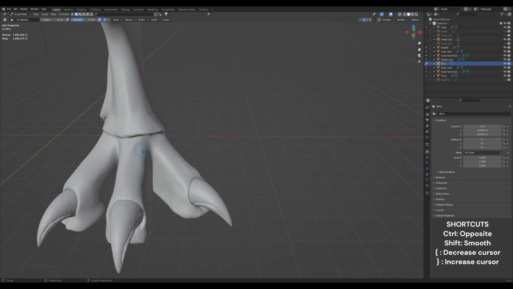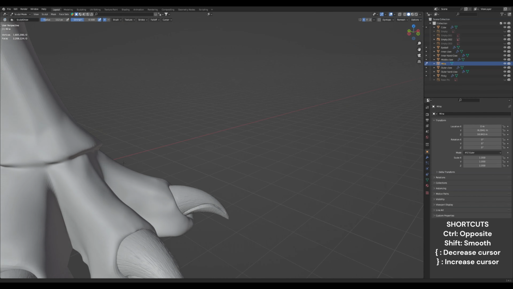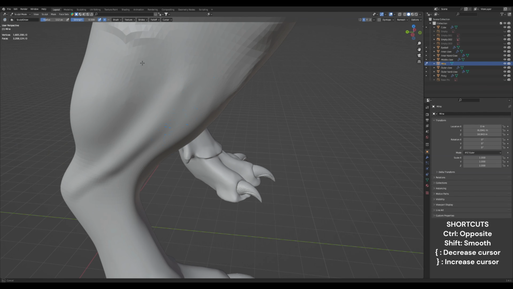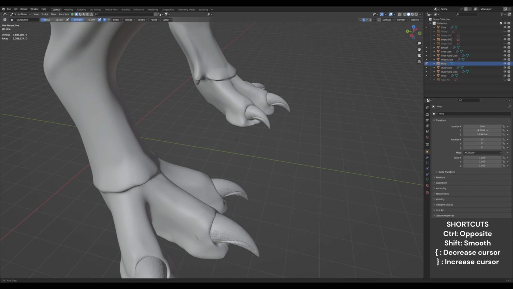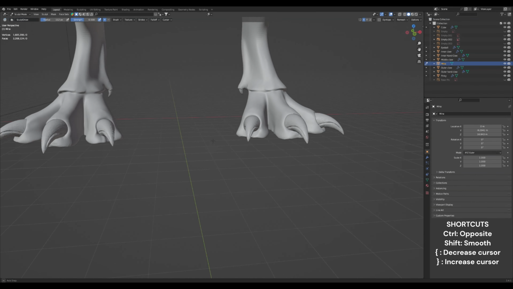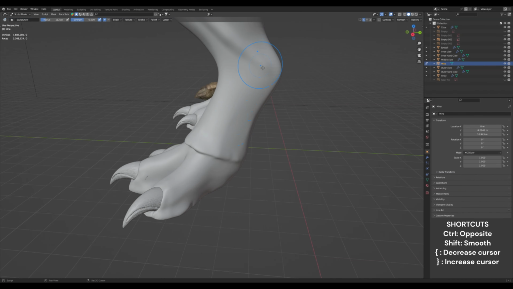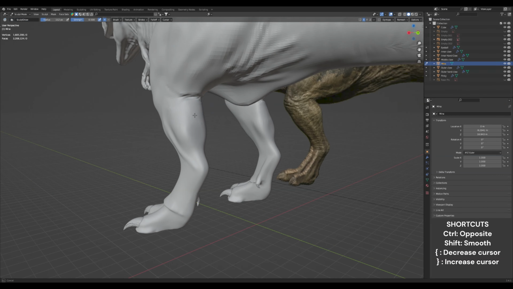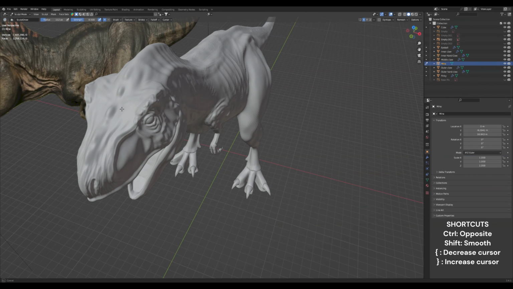So now I'm at the feet, and I tap and smooth out her legs and feet, just so I can see what that extra faces and the subdivide did for me. So again, if your goal is to 3D print this, every polygon will be printed. So the smoother you have your model, or the more detailed you have your model, is what you should be able to see on your print. And we'll smooth out her head.